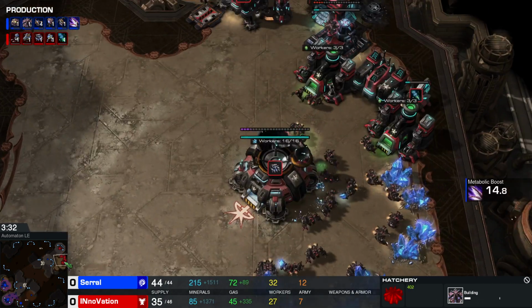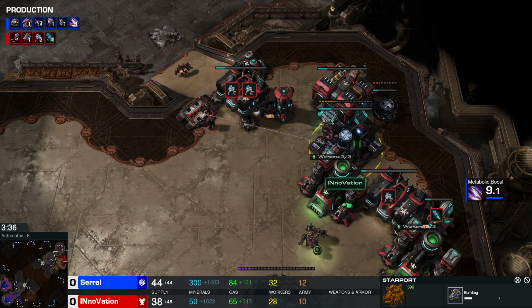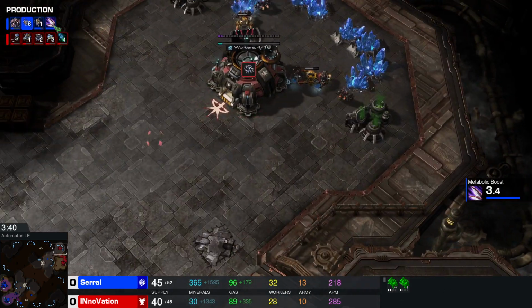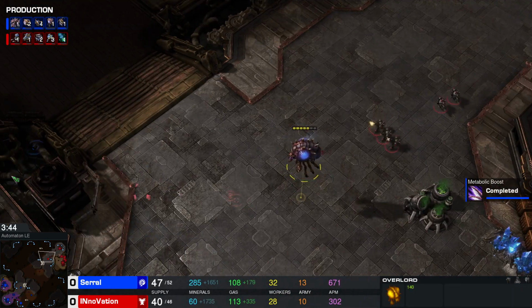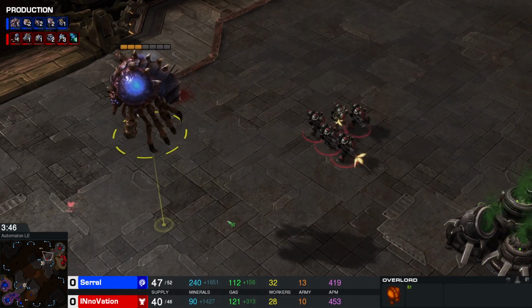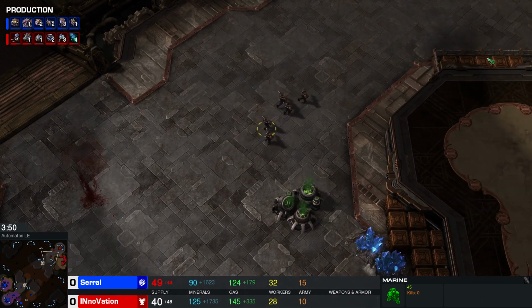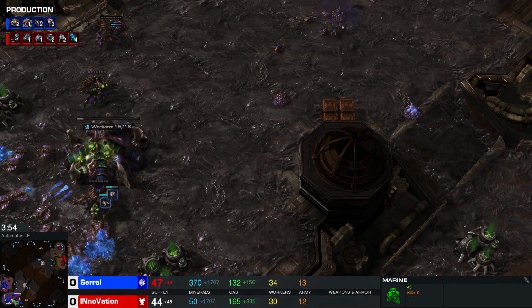Let's check his main once again. What does he have here? A factory, and I believe this should be his starport, with 2 barracks in his main. The expansion is also pumping out units already. The one overlord will very likely get sniped soon by these Marines. You can even see the different skin on those Marines. It is indeed an older version of StarCraft 2.